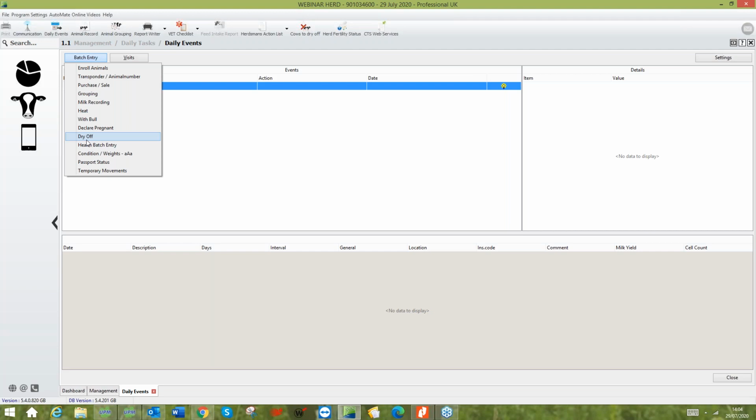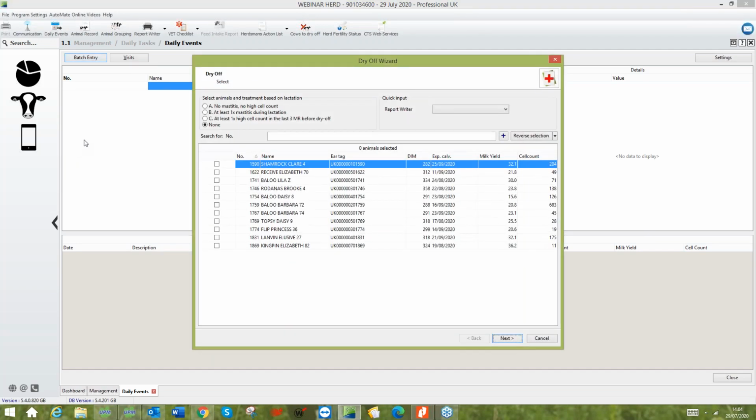So click on batch entry, select the dry off. A list of animals that are due to be dried off are displayed, and these are all relevant to the settings that are in your program. And again, we do have a webinar on the general settings, or you can give us a call if you want some help just to check that they're all okay for what your farm requires.